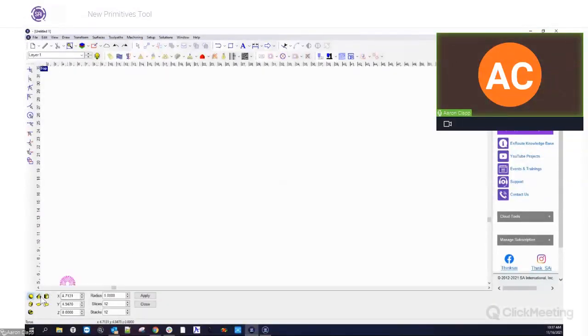So we've got several different shapes. We've got this cone shape here, and we also have the cylinder shape. Each one of these is going to have a different set of settings that go with it. So for example, our torus shape here is going to have our slices and stacks, and then it's also going to have a radius and a height. So let's do a radius of 5 inches and a height of 7.